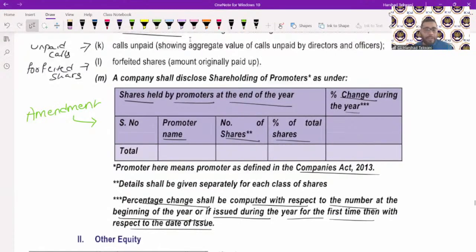So again, I need to see the definition which is given. Remember, if it is getting settled within 12 months, or if it is in the normal operating cycle, or all those conditions for a current asset, if it is still satisfying them, then it is fine. Then I'll show it as current. Otherwise, I'll not.